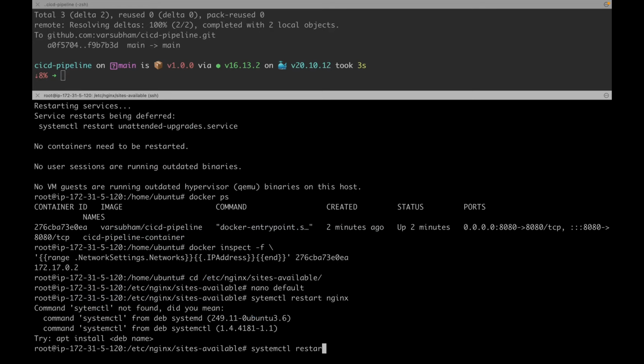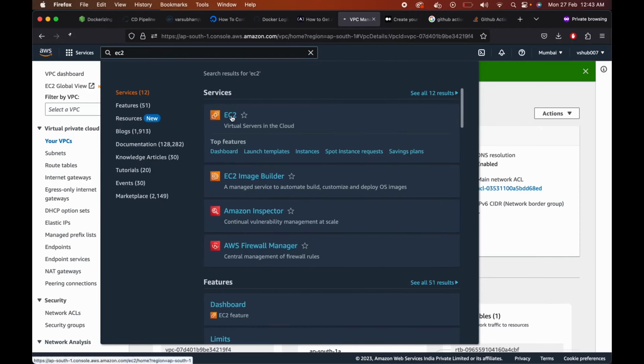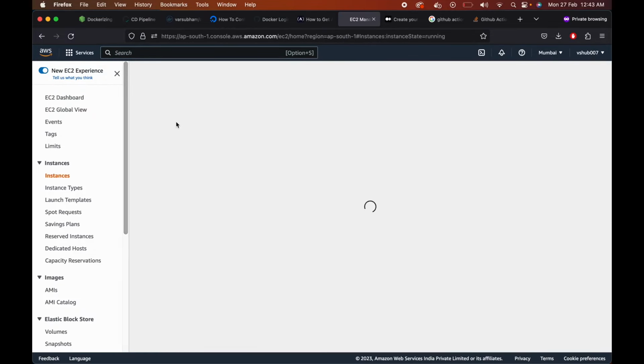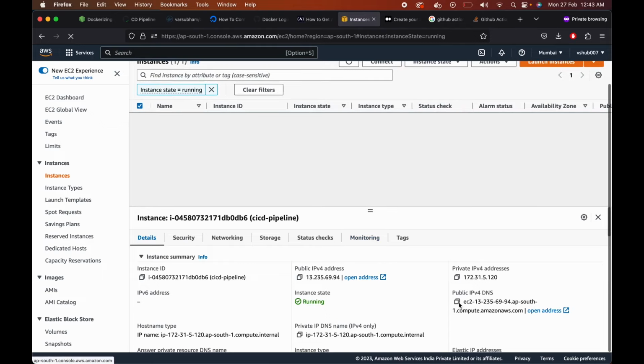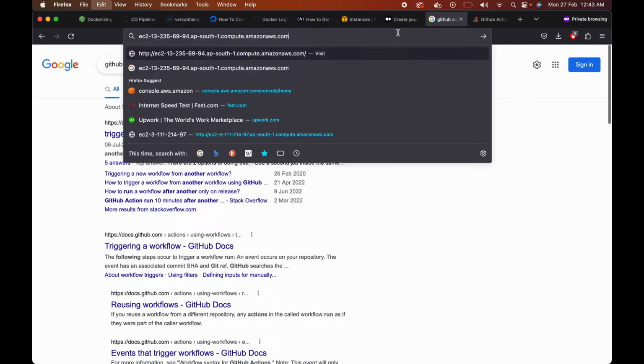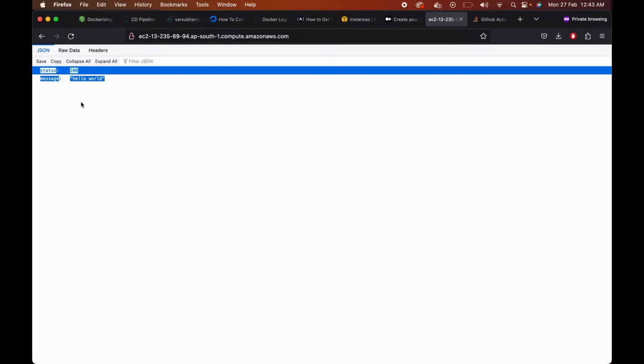Restart the nginx server so that it picks up the new config. Go to your EC2 machine, check the public IP address of the EC2 machine. So our website is live on port 80, that is the HTTP port.